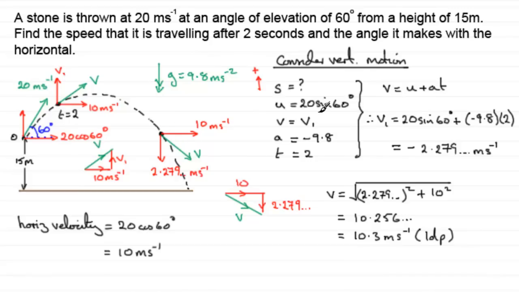Now we need to get the angle that it makes with the horizontal. It's now making an angle to the downward horizontal. Theta. We'll mark theta in there. So to get theta, I can say that the tan of theta equals the opposite over the adjacent side. Tan theta equals 2.279 then divided by 10. And if I was to inverse both sides of that equation, I'd end up with theta equaling the inverse tan of 2.279 and so on divided by 10. And if you work this out on your calculator, you'll find you get 12.84 and so on. Which when rounded to one decimal place is going to be 12.8 degrees to 1 dp.